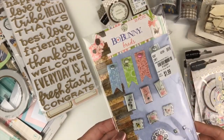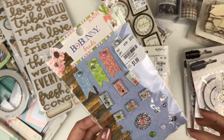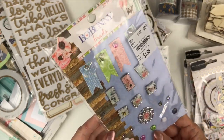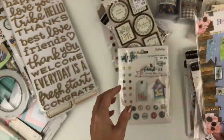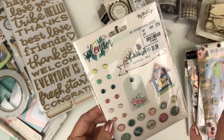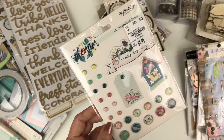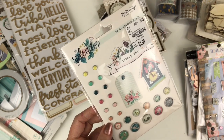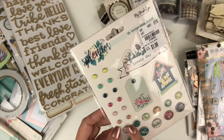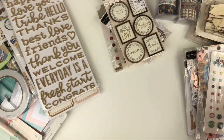Bo Bunny brads. These just caught my eye because they're just gorgeous. I'm not really sure what I'm going to do with them because they really are fancy looking, but they're so pretty. I hope you can see past the packaging. And then I know I've picked these up before. I bought like 3 of these collections, maybe 4 from the scrap room, and I've picked up a couple of the brads at Tuesday Morning, saw them again, picked them up again because they're just beautiful florals, beautiful colors. So I know I can use them.